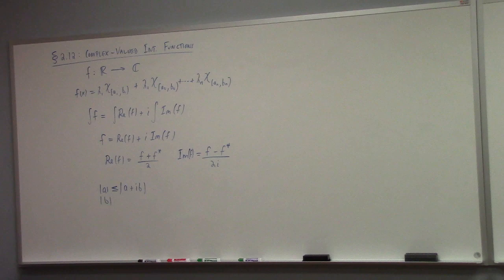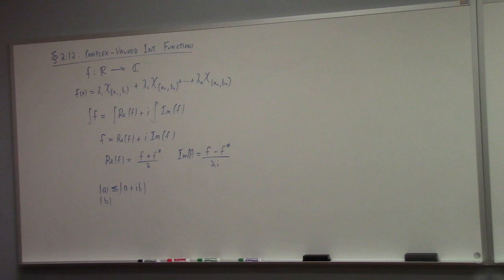Anyway, so then he says, a complex valued function on R is locally integrable if its real part and imaginary part are locally integrable. So it's just cut and paste of everything we've done before, basically. You have to have it for the real and the imaginary part. So that's why I said this section is not that interesting, actually.